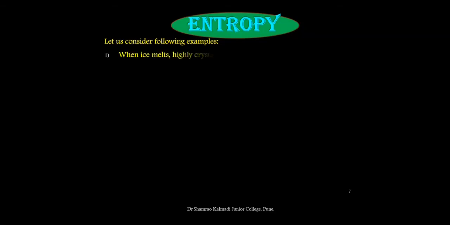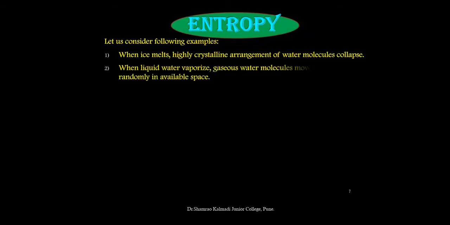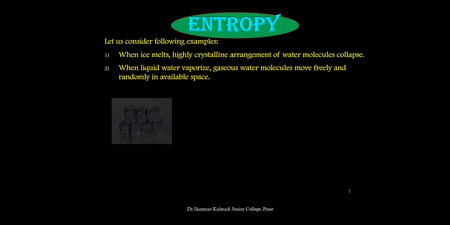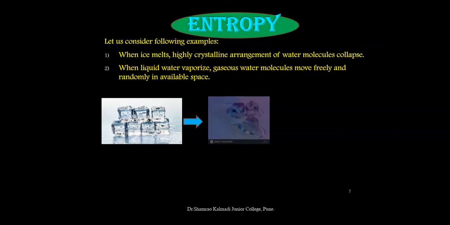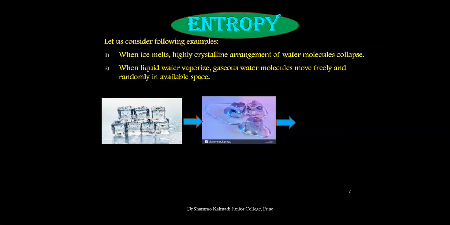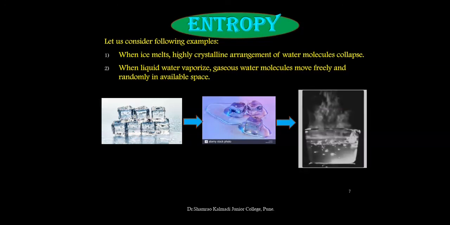Now, what is entropy? Let us consider the following examples. When ice melts, the highly crystalline arrangement of water molecules collapses. When liquid water vaporizes, gaseous water molecules move freely and randomly in the available space. Observe the pictures. Ice cubes turning into water, water when heated turning into vapor.